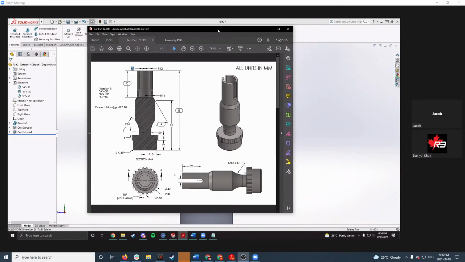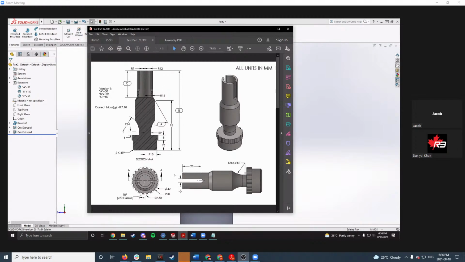In practice, I don't think it matters, and specifically for this part, it would not change the mass because it's cylindrical, so it's symmetrical. It's about that center. I think it's just good practice to be like, okay, I drew this on the front plane, so this is the front view. And then if we look at the right view, that's where the slot is located.